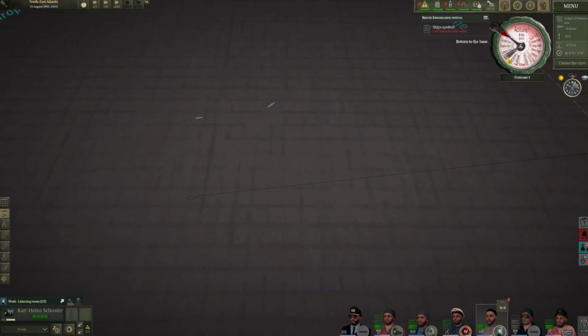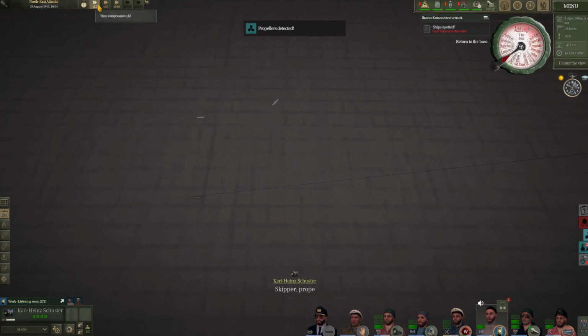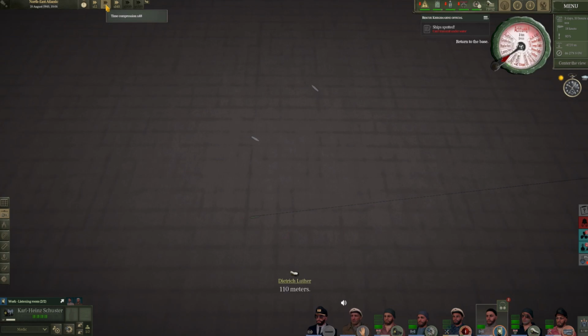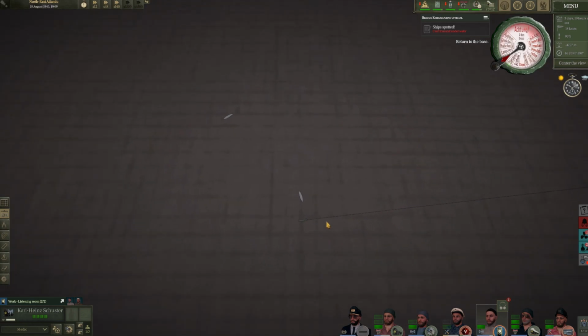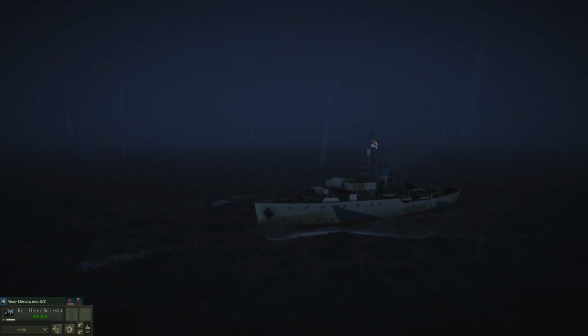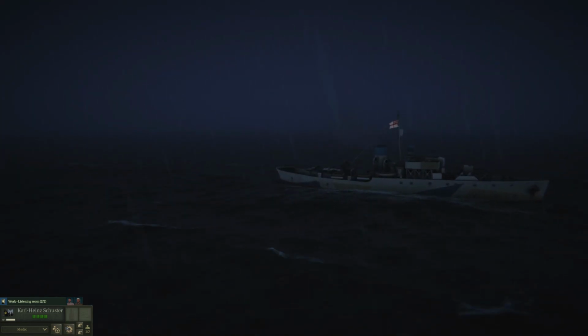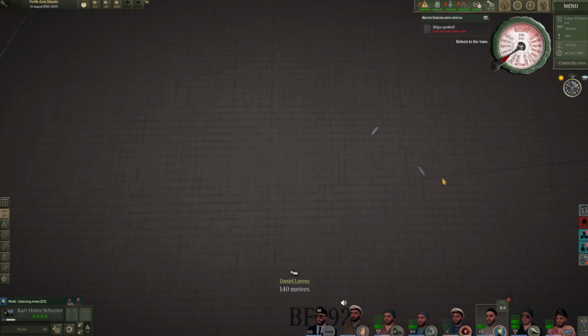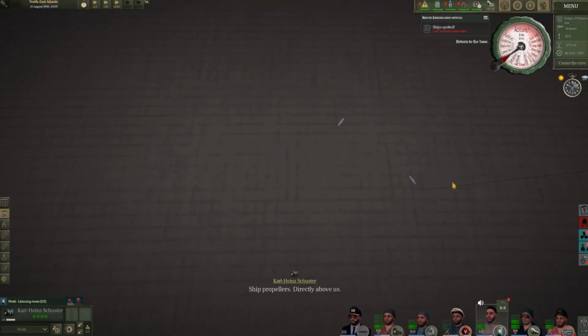But another thing here, I think I forgot to rig the boat for silent, and they detect me, and then I get chased quite a bit and get some depth charges. Oh, here they come. Yep, I forgot to rig for silent. And they sure as heck picked up on it right away. Just a Corvette. Propellers above us. I'm waiting for depth charges. Depth charges, here they come.